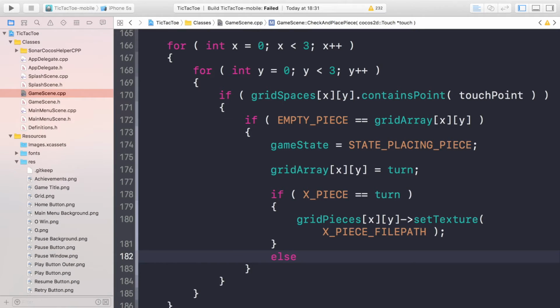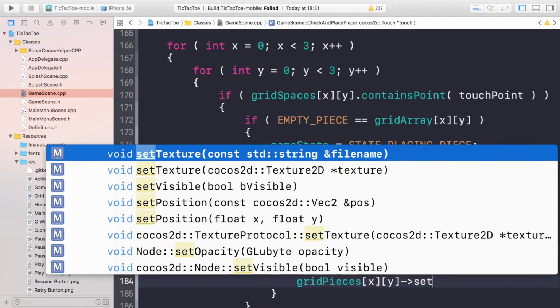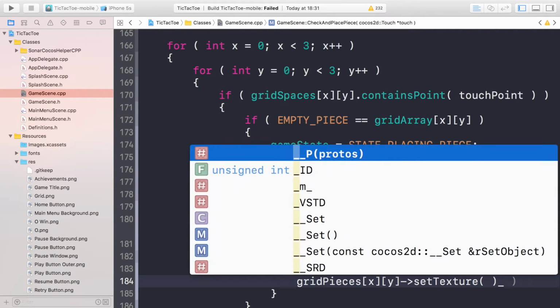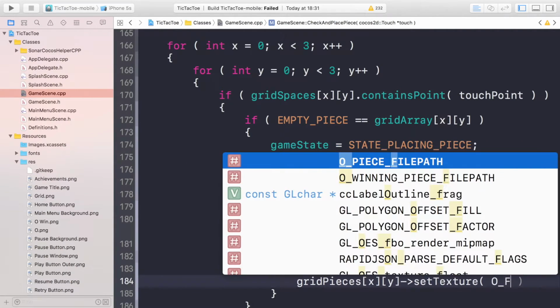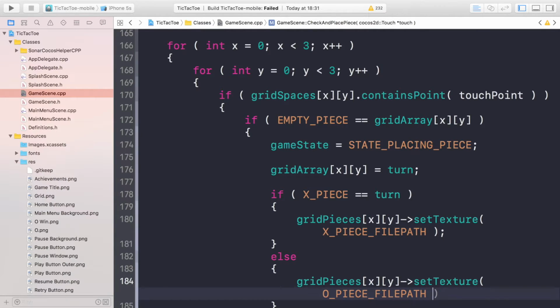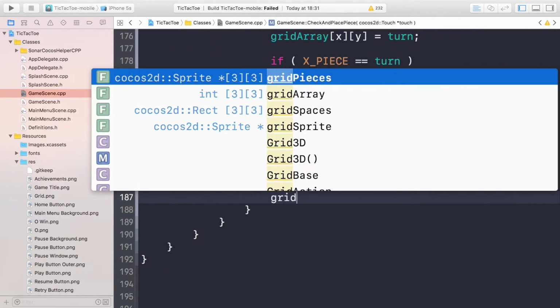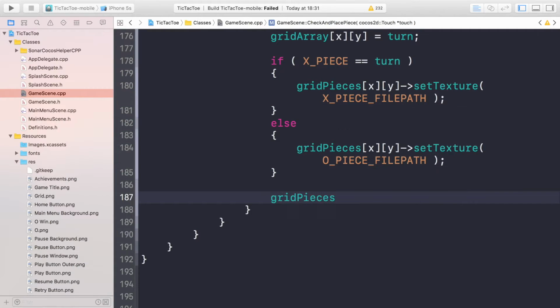Else, you can guess what we're going to do. Grid pieces X Y set texture equal to circle underscore file path. And now outside of this if statement, we want to set the piece to be visible.